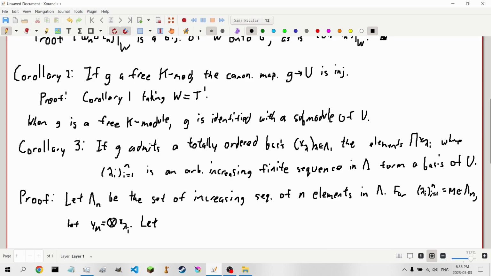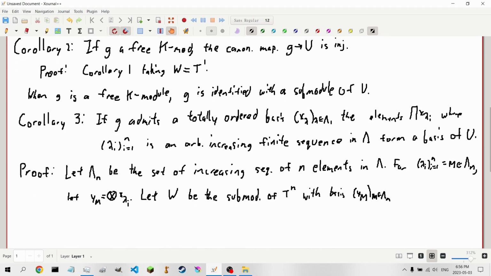Going to let, in this case, W be the submodule of Tn, essentially with basis y m for m in Lambda n, so consisting of n elements.